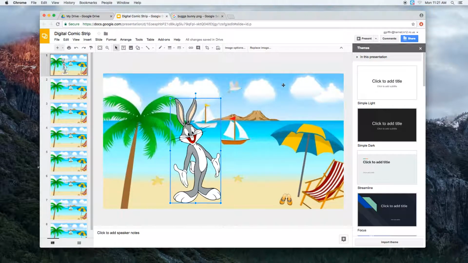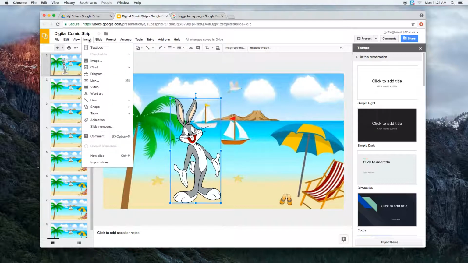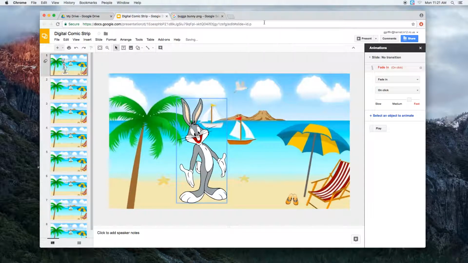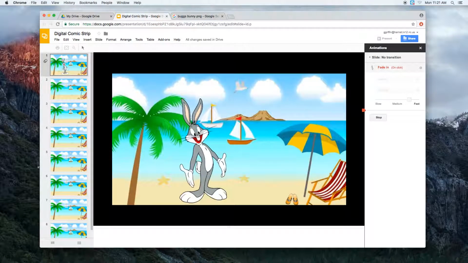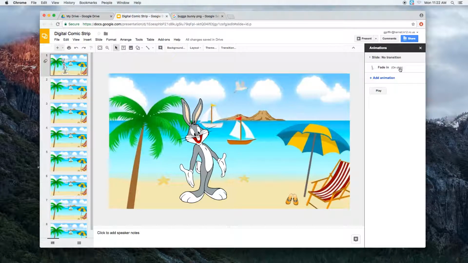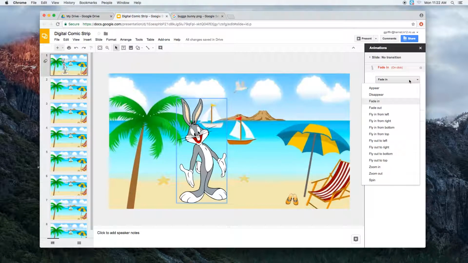We can animate his entrance just like we animate text appearing on a slide. So I would just select the image and go to Insert, Animation. Now by default, he's going to fade in. I can click play to see how that looks and then hit enter. I guess he could materialize like he's coming from the Enterprise. Or we can do any of the other options. He could appear, he could fly in from the left or the right or from the bottom.